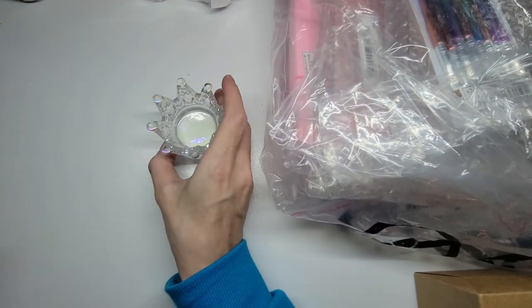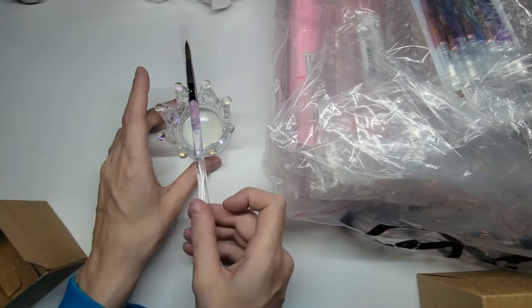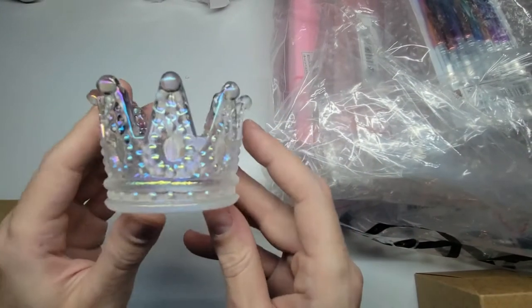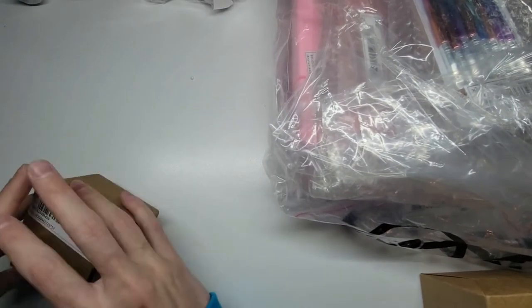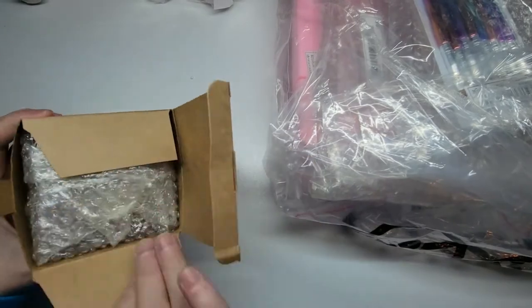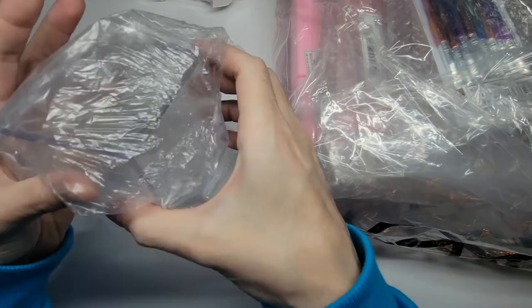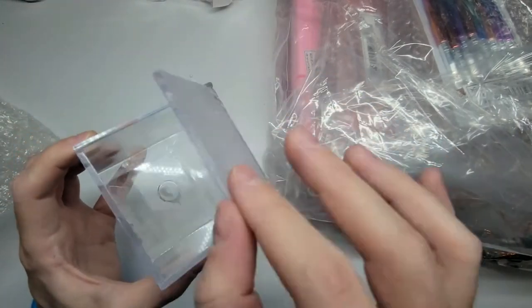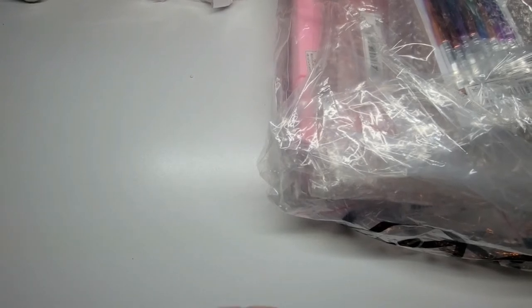I did keep adjusting my camera and my light because I thought it looked kind of dark, but it was only looking like that because it was shining the light on my phone, which made it look darker. I did get this nail brush holder for when I'm working on nails to sit the brush on, and not just lay it on my desk, which I was doing previously. I also got this cute little container to hold my nail wipes, which works so good, and it keeps the dust out, which is exactly what I wanted it for.